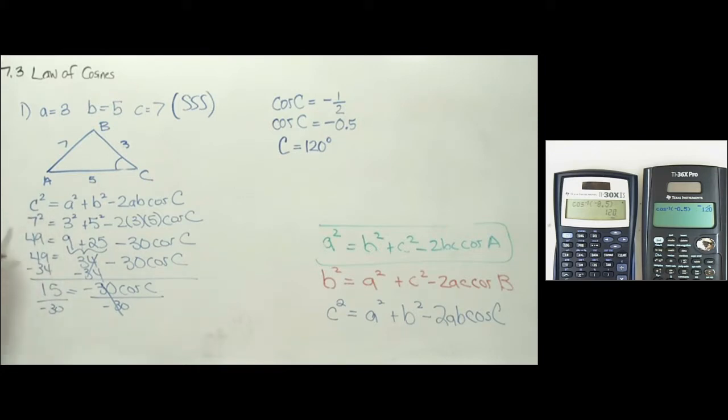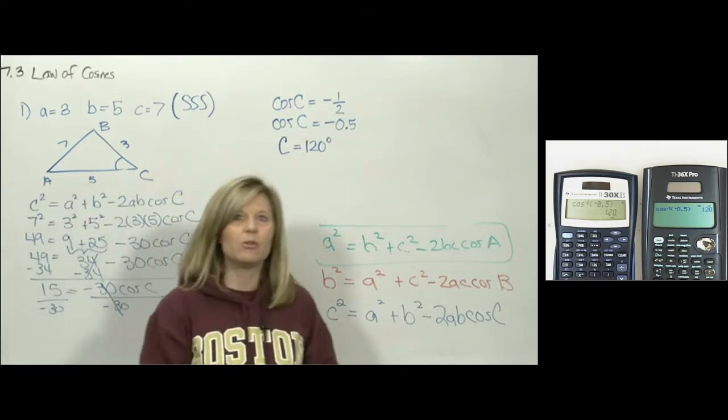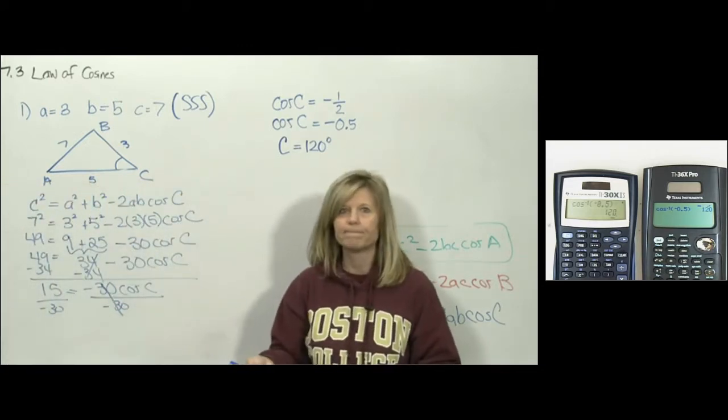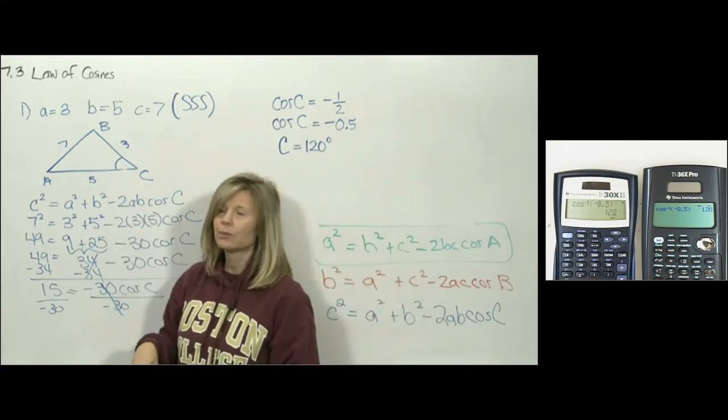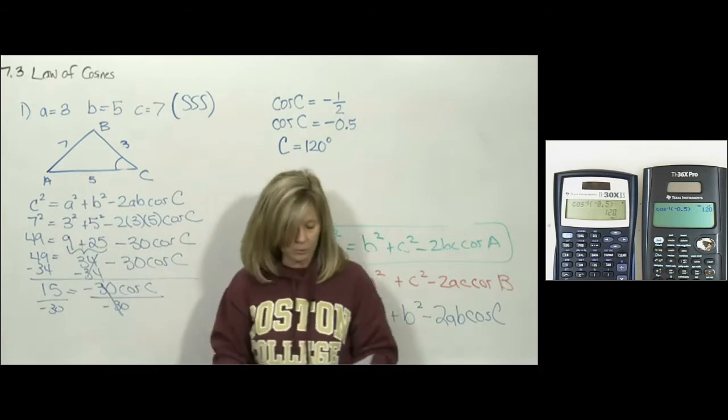Okay, isn't that great? Easy formula to work, not hard. So we got angle C, but we're not done. We still got to get angle A and B. Well, the question is, do we still have to use trig or can we use geometry? No, we can't use geometry yet if we only know one angle. So we got to find another angle.